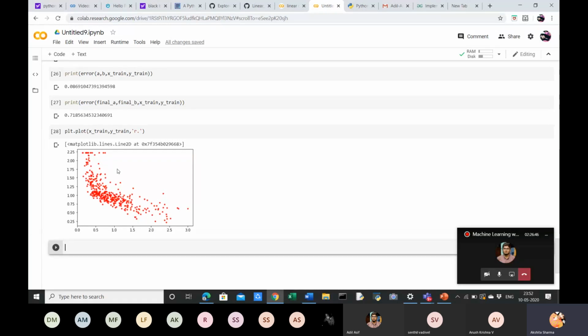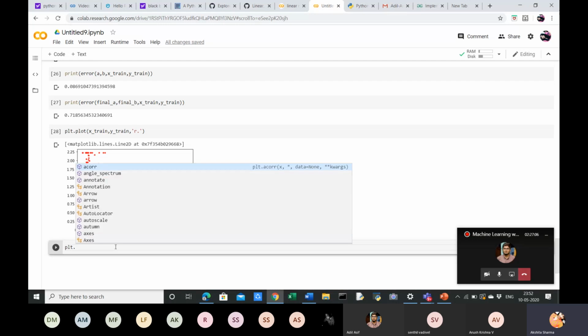This is the plot for your X and Y train data in the above set. We train 80% of the data for the X and Y, and 20% of it was for the test of the data. So now we'll plot the hypothesis with the final A and B.